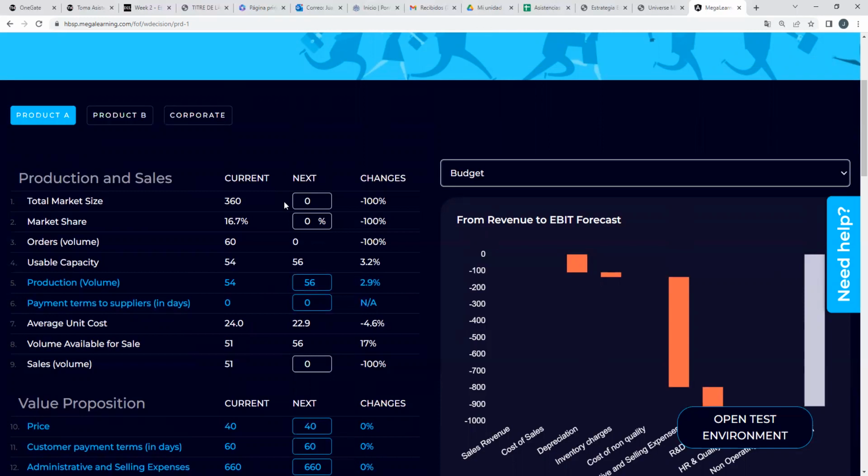Okay? And next is the forecast that you are doing. Yes, you are the new administration and you are taking decisions for this new period. Okay. And here the simulator is going to calculate the changes in percentage between the actual situation and the forecast that you are doing. Okay. You guys now find that you have boxes in your color. Those are the decision boxes. Okay. And you have white ones, those white are assumption boxes.